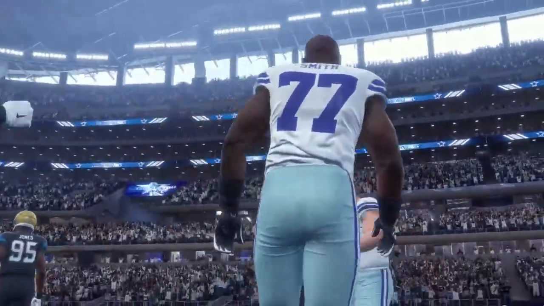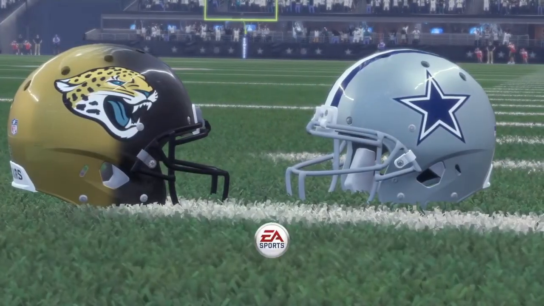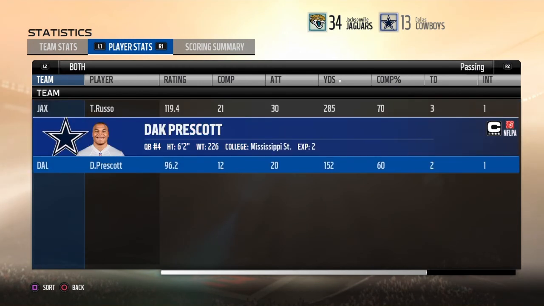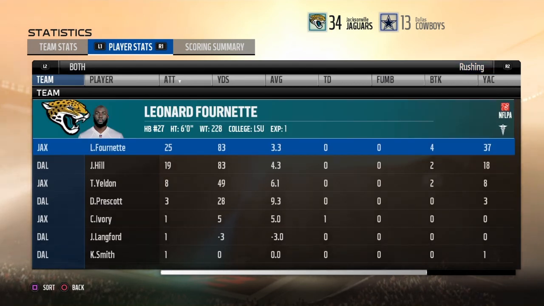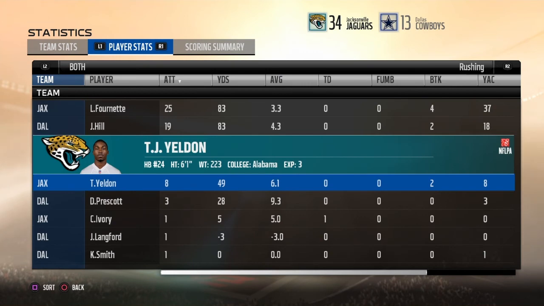Obviously, the Cowboys, always tough to play at home, but they're not having a great year. But still, a very impressive road win with a lot of pressure on for the boys. As we, like I said, clinched with the win. Russo had a pretty good day. 3 touchdowns, 1 pick. Fournette, 83 on the ground.